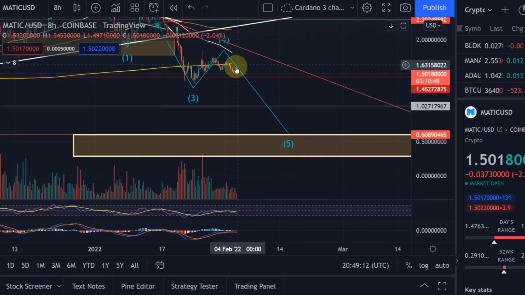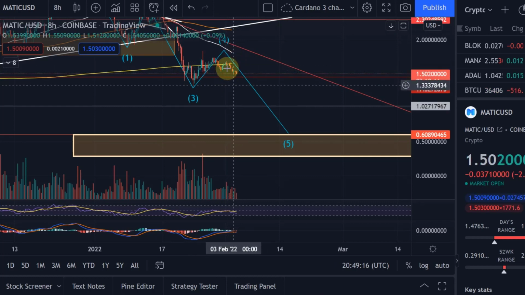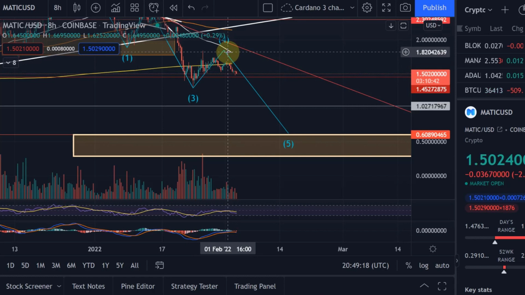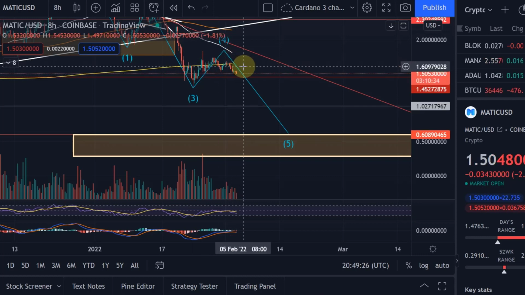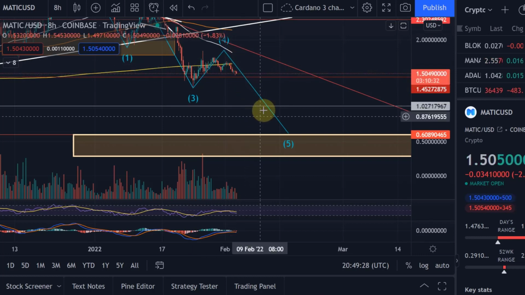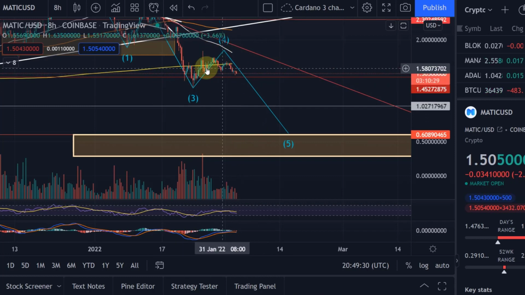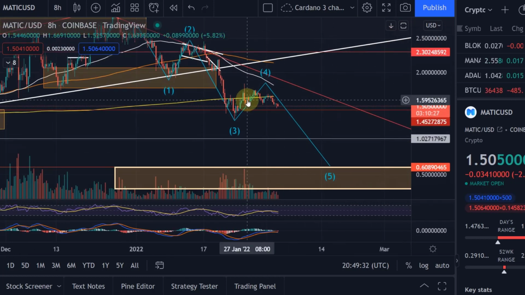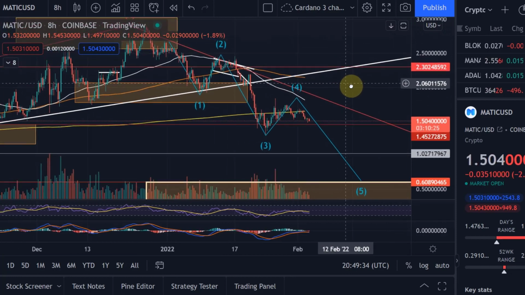So again, it hasn't really reclaimed the 200-day line. It stayed below the 200-day moving average, and is again creating here another lower low and a lower high, which would confirm to me for now that we are actually heading lower. The chart doesn't look very strong. The price action doesn't confirm any move up. It actually confirms that we are rather heading down here.